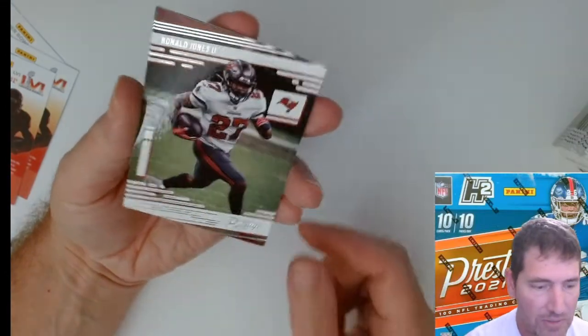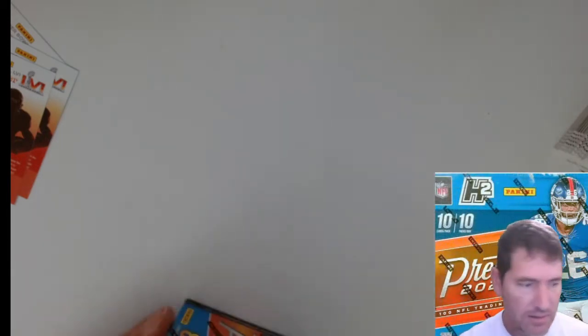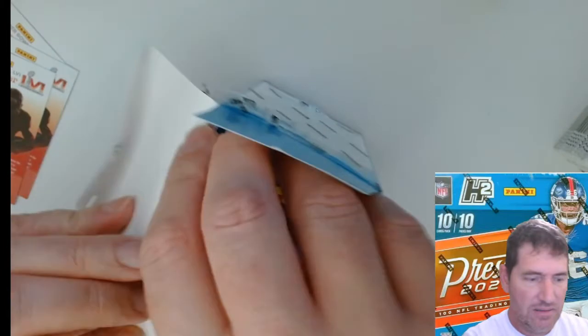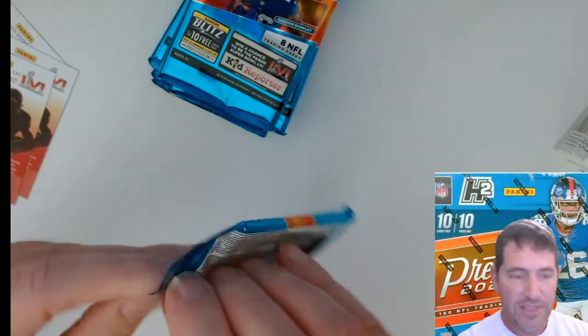Elijah Moore rookie. That's a nice rook. Ronald Jones, Kenyon Drake, Davante Adams. That first blaster was kind of, I don't care for it too much. Get no Trevor Lawrence and no Justin Fields. You gotta get me a Justin Fields on one of these next couple ones that I do.